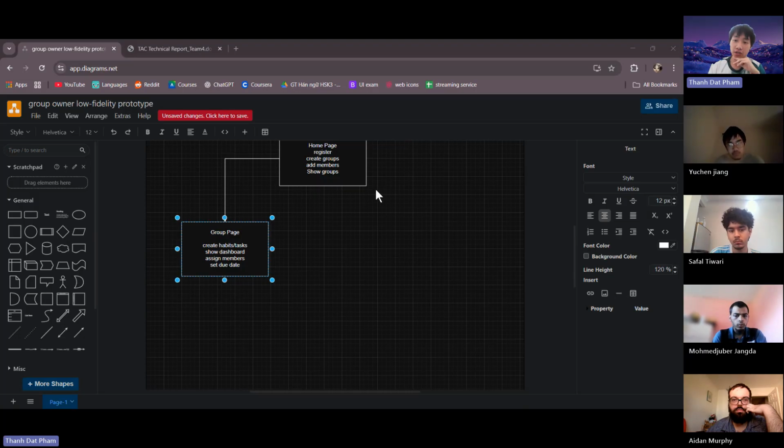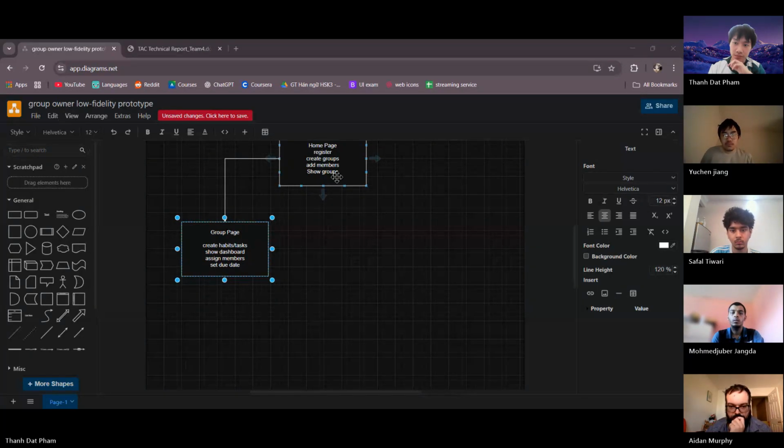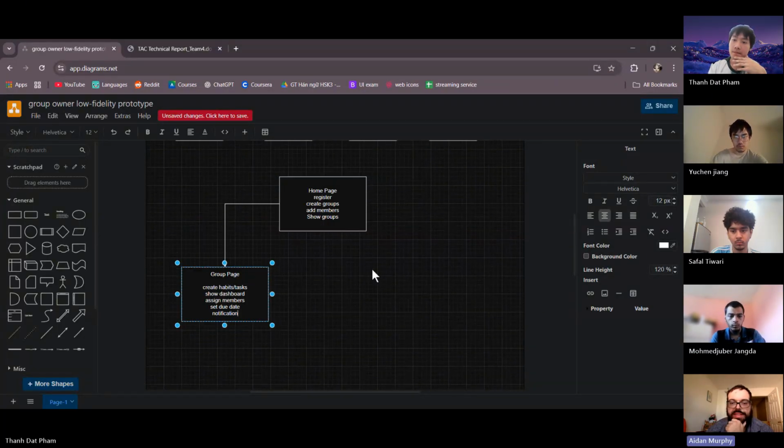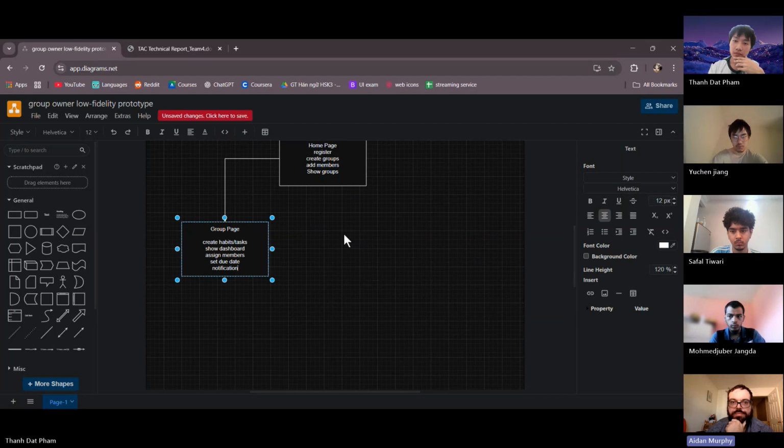I think we need a notification. Yeah, we need notification too, right? What about beside each task, a button that marks it as complete?